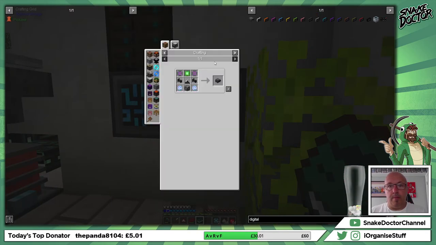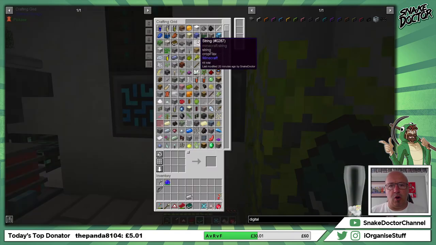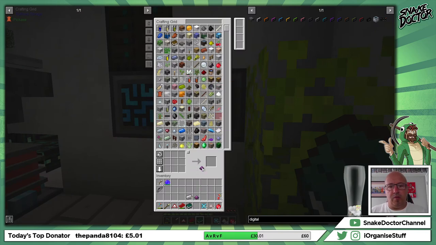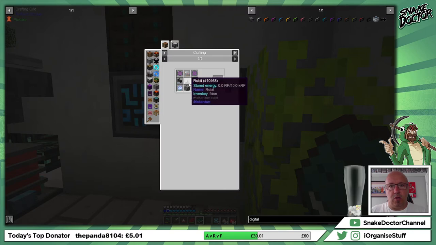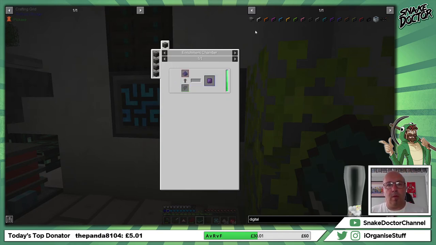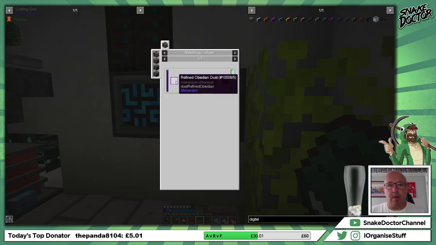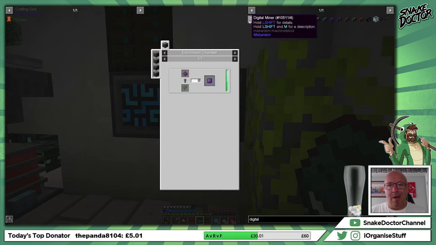Right. I need compressed refined obsidian, which I think we've actually got obsidian dust already. I don't know if I can use this one though. I think it has to be refined obsidian dust, which you have to use. Not that one. But. Hang on.